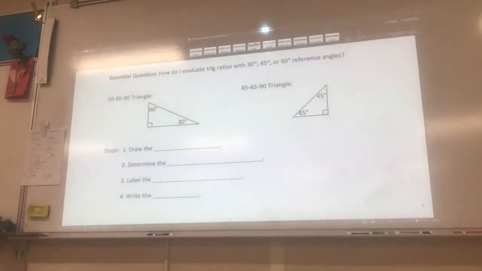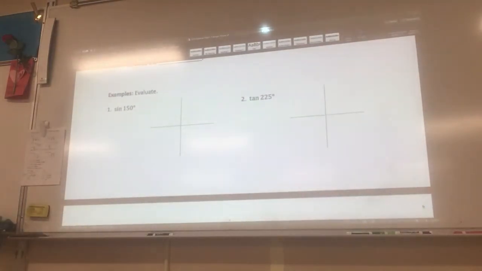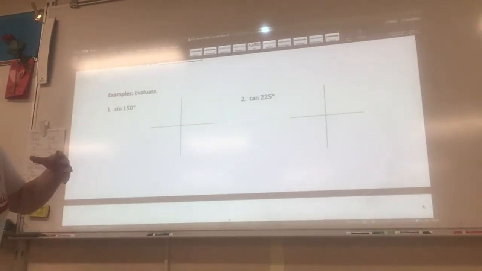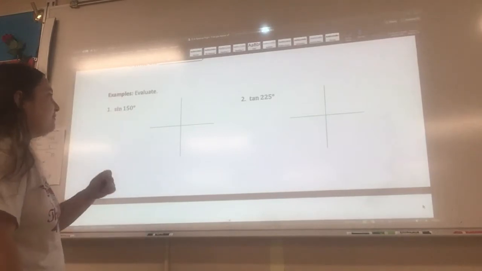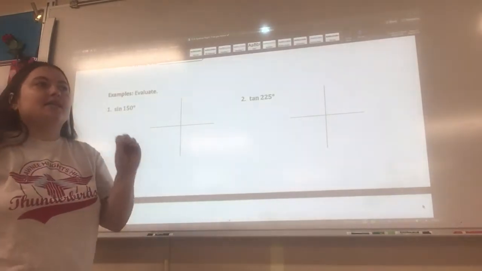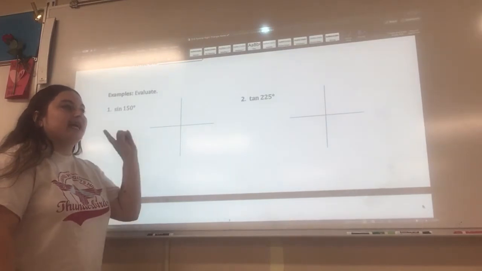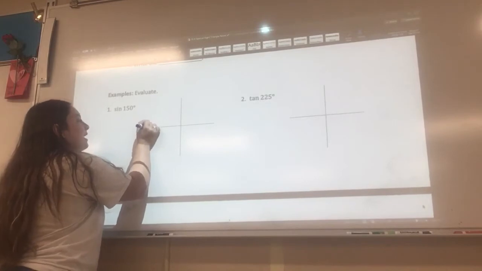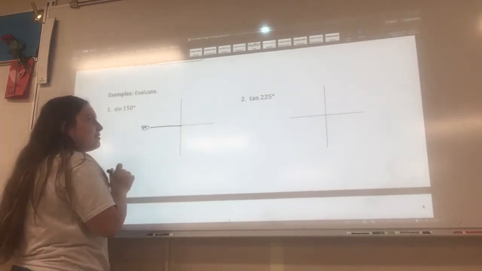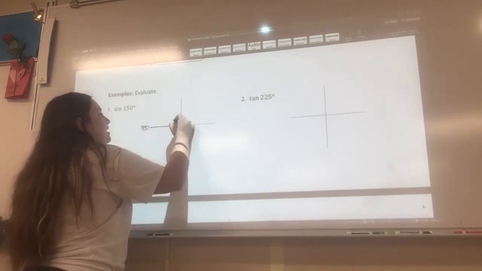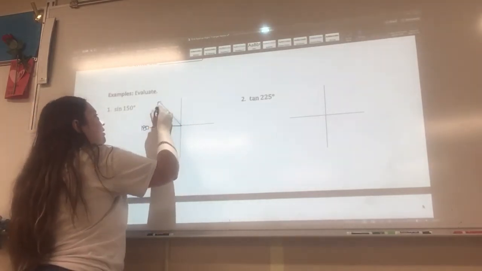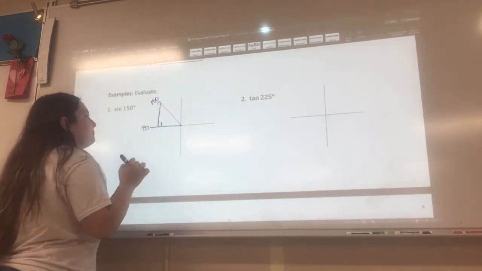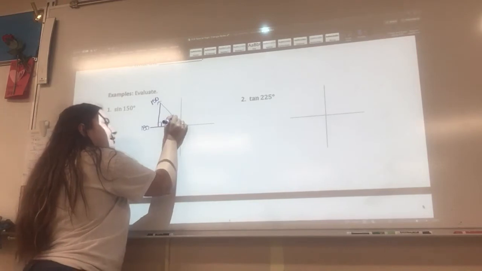So now we're going to get right into the examples. We need to evaluate sine of 150. First things first, we need to remember how to make our terminal angle. Well, we're at 150, and remember, the reference angle is the angle between the terminal side and the x-axis. So 150 is very close to 180, so we know we're going to be using this x-axis, but it is less than 180, so we are in this quadrant, and we're going to create our triangle, just like what we did last unit.